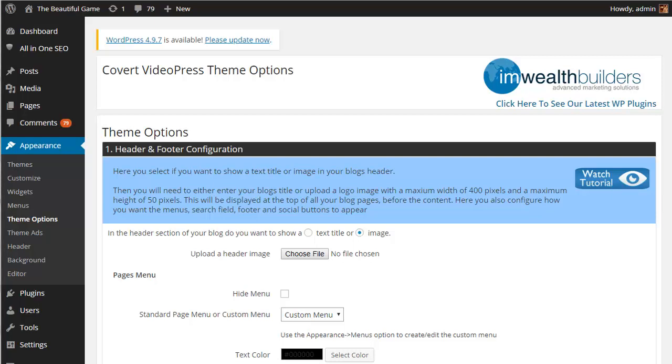Now at this point there's something important I want to cover. Whilst Covert Video Press gives you total control over all aspects of its look and feel, from simple optics such as text, colours and background images, to advanced features like lead capture and retargeting pixel placement, it does also work out of the box with default settings, so it's not going to take you forever to get your new site up and running. The important part being when you are ready to customize your site to get it just how you want, you have all the options you need to do exactly that.